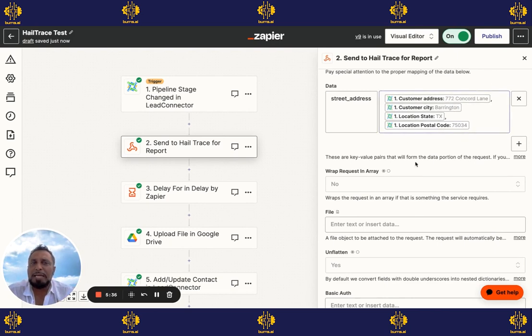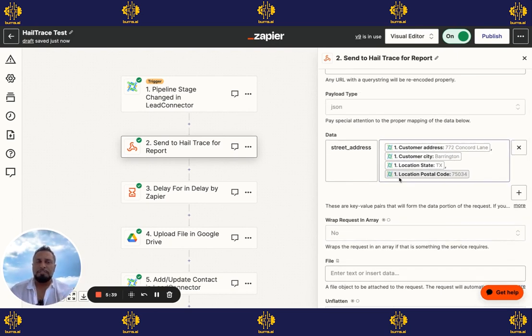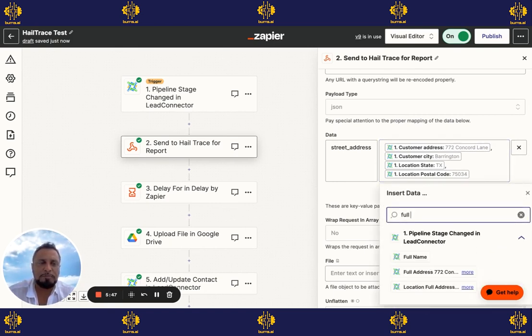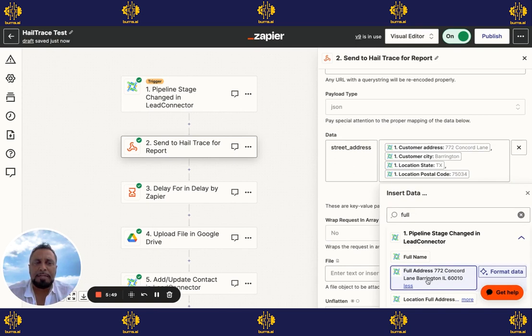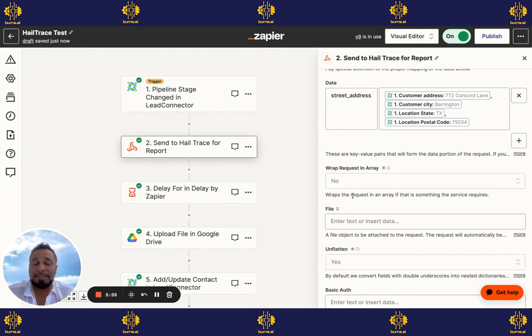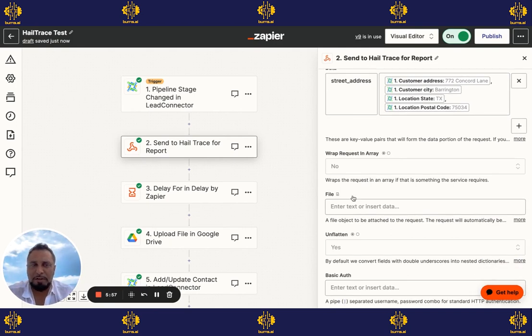Boom, boom, boom. Now I used the tokens. These are called tokens. I use the tokens that you can find here. So for example, there is a full address here and I could use that. I didn't want to. I used individual addresses. There's a reason I did it. I'm going to tell you that that's going to be the better way. You don't have to follow me. You can try to make one less step, but I prefer doing more steps in the automation in the build and less steps for humans.